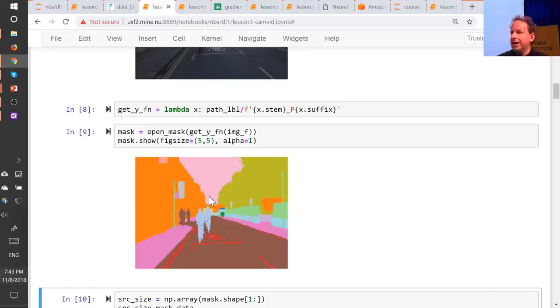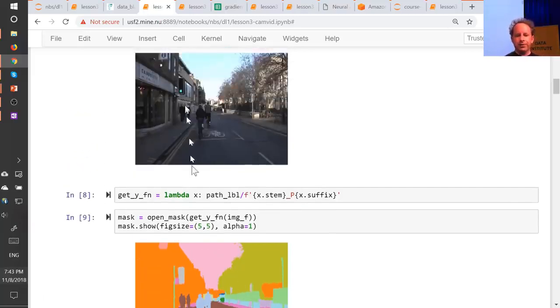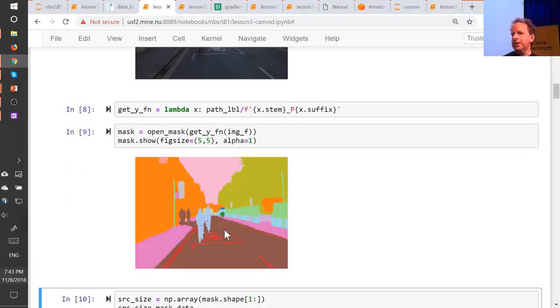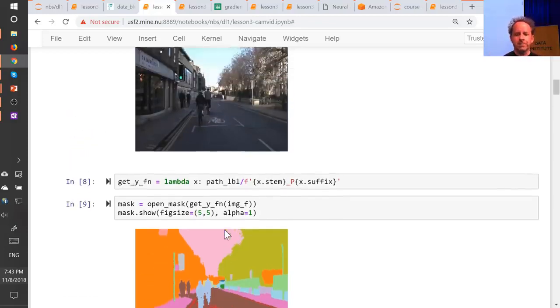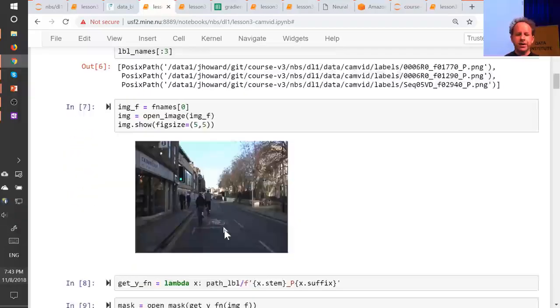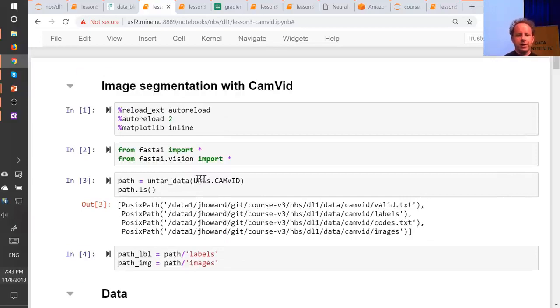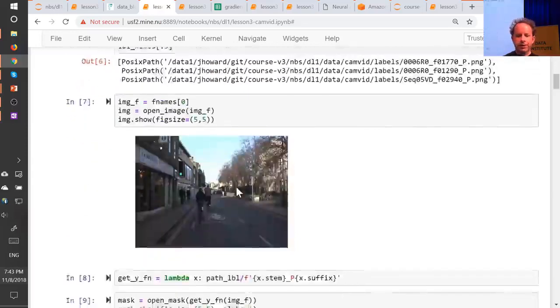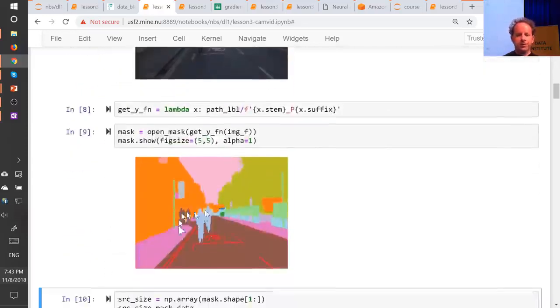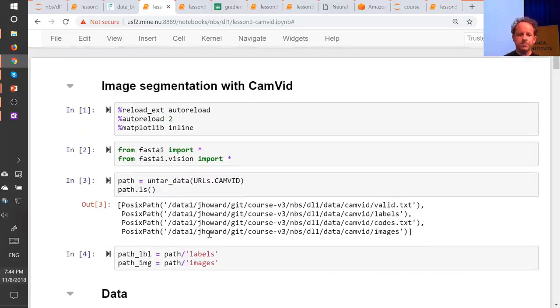So there are a lot of different domain areas where there are domain-specific tools for creating these segmented images. As you could guess from this example, it's also very common in self-driving cars and stuff like that, where you need to see what objects are around and where they are. In this case, there's a nice data set called CamVid, which we can download, and they have already got a whole bunch of images and segment masks prepared for us, which is pretty cool.